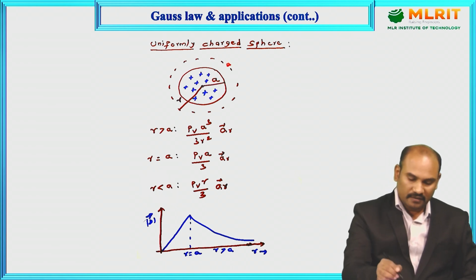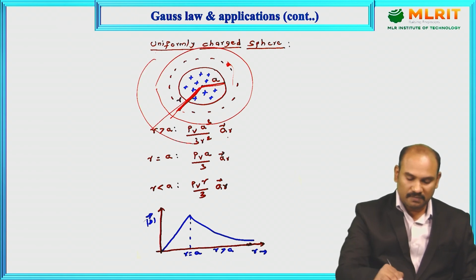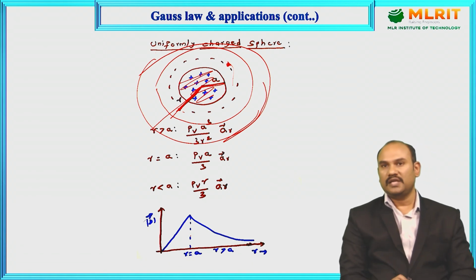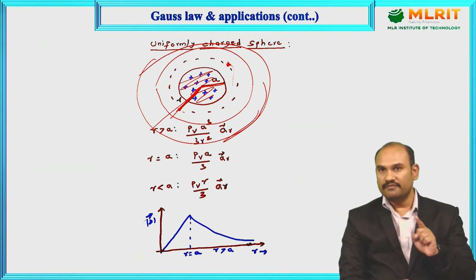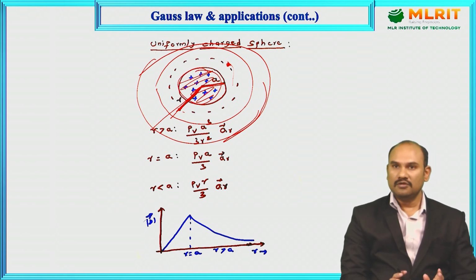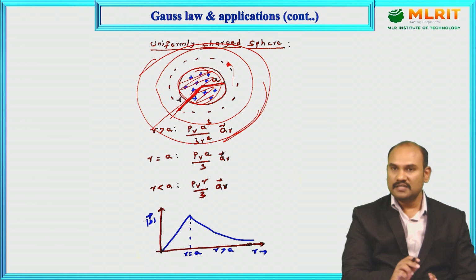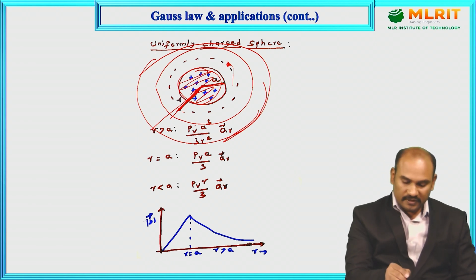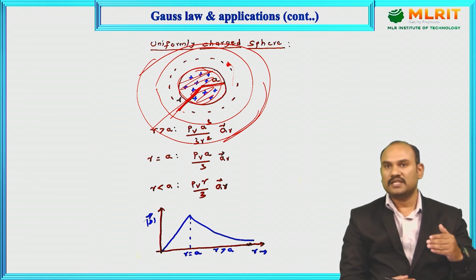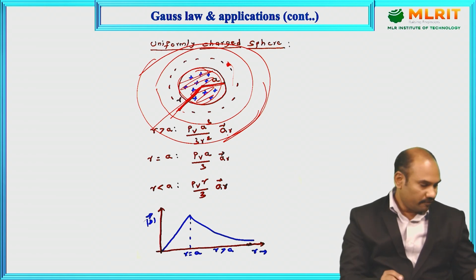But if you take a point here or here, it's the same thing: R is greater than A. As you increase R, the Gaussian sphere is becoming bigger and bigger. But the amount of charge the spheres are enclosing does not increase. Only the size of the Gaussian sphere is increasing. The amount of charge being enclosed is not increasing. So there is no increase in flux density with increase in distance. Instead, you have a decrease in the strength of the flux density, because you are going farther and farther. That is the reason you find this behavior.